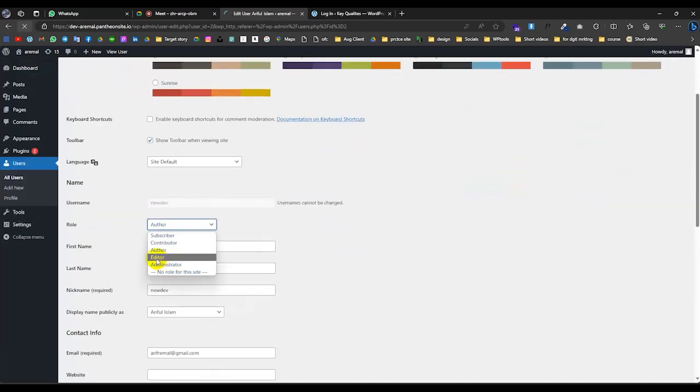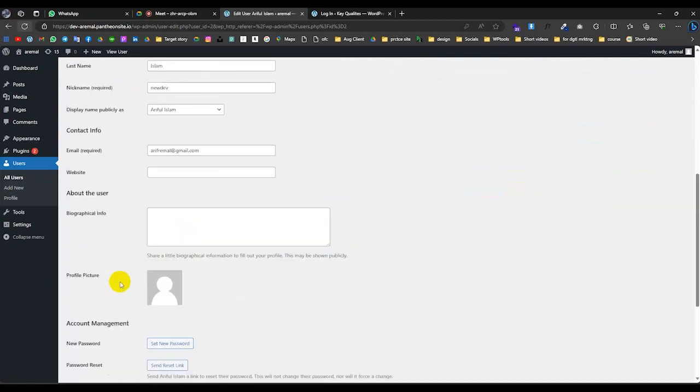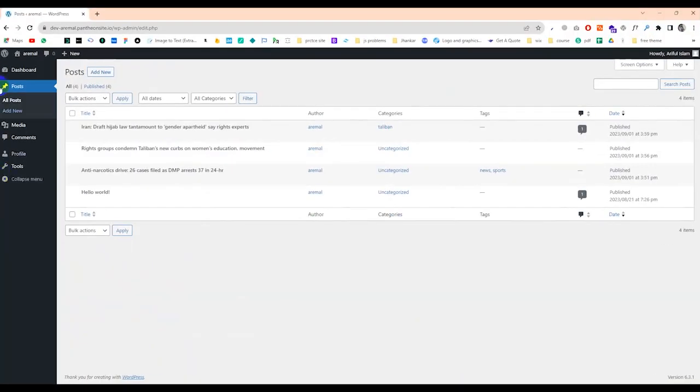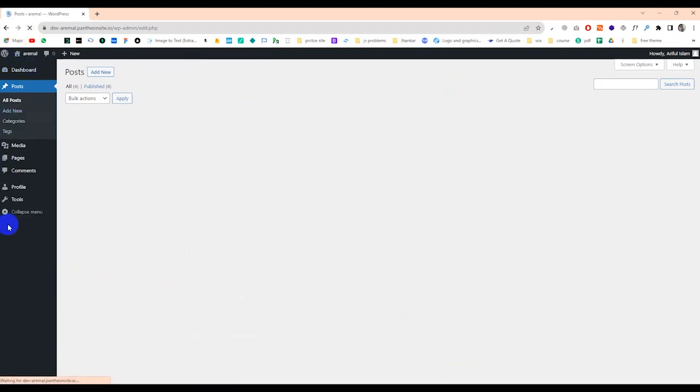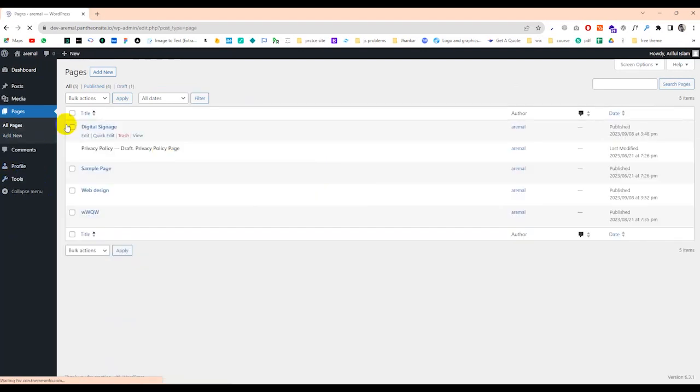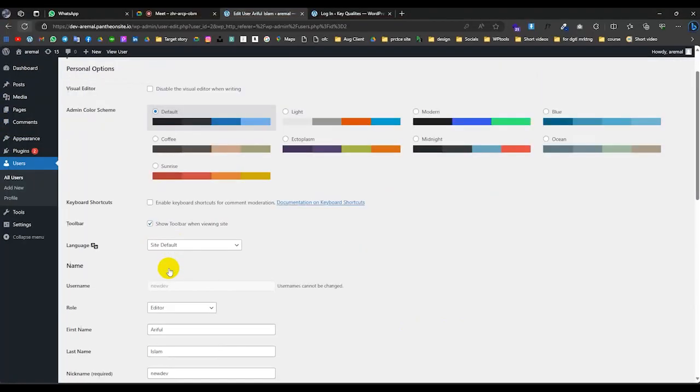Let's change him into editor, then update user. Just refresh this one. As you can see, tags, category, and page options also added as editor. So in this way, you can change the user role.